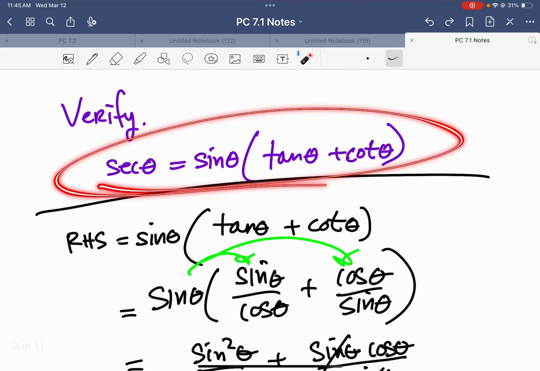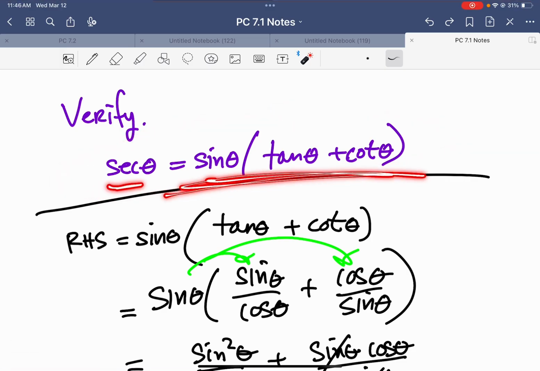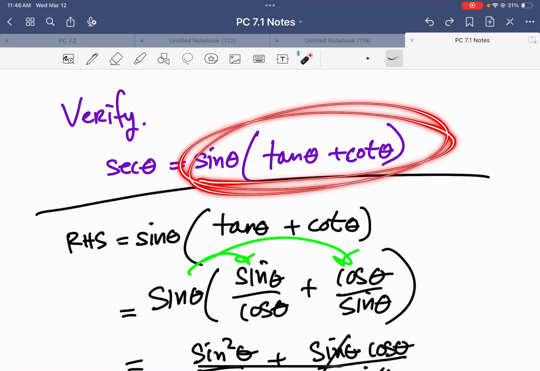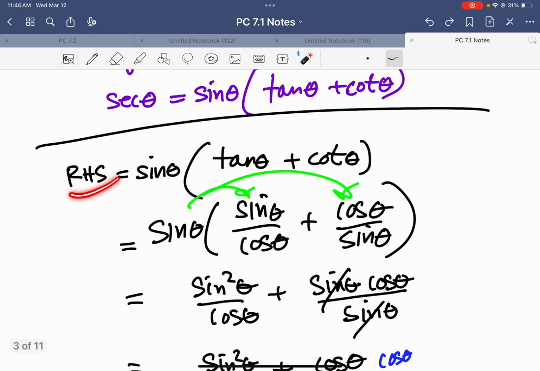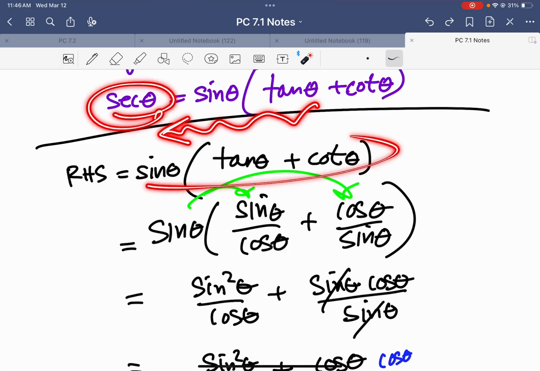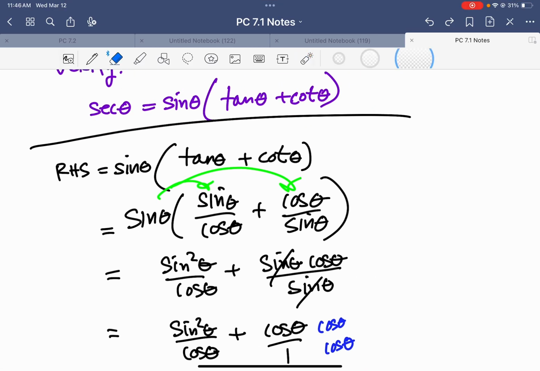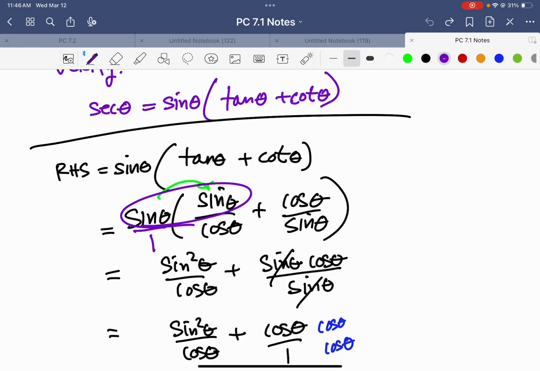Now let's say I had to verify this thing, so secant equal to all this garbage. Well, I think it makes more sense to start with this side because there's more to work with. So I'm going to start with the right-hand side, and hopefully through a series of equals, I can get all of this to be equal to secant. Well, the first thing I might do is get everything in terms of sine and cosine, and that's what we do right here. Well, then after that, we can distribute sine to hit that term, and it gives me sine squared on top, because that's just sine over 1. So on top, I get sine squared. On bottom, I get cosine.